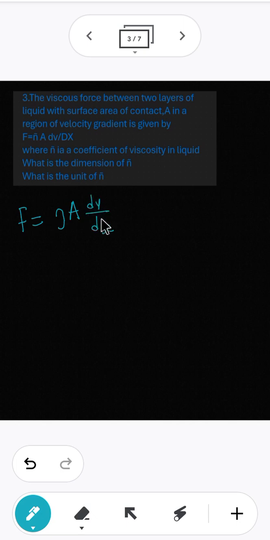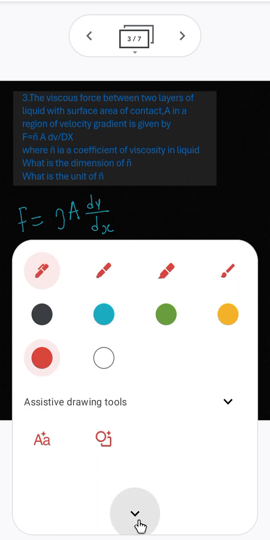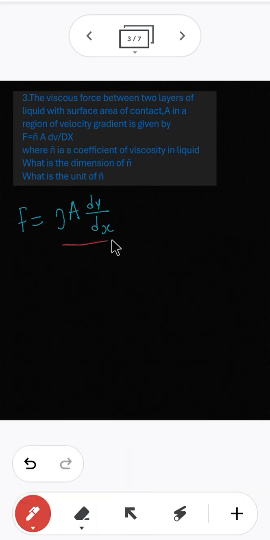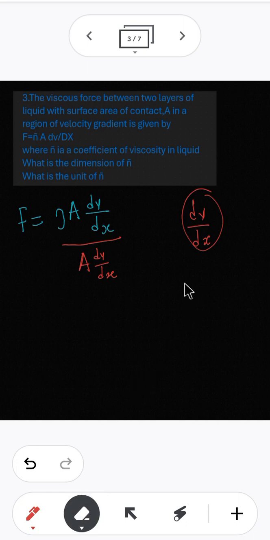Now, the first thing we are meant to do is to make N the subject of the formula. Understand? So the first thing you're going to do is to simply divide both sides by A, the V over the X. Now, anytime you're solving for velocity gradient, the V over the X, please kindly take it as one entity. If you're moving it about, just take it as one entity to avoid confusion. This is the velocity gradient I'm talking about. We're not going to talk about it here now, but in a subsequent topic, we're going to explain what velocity gradient is.